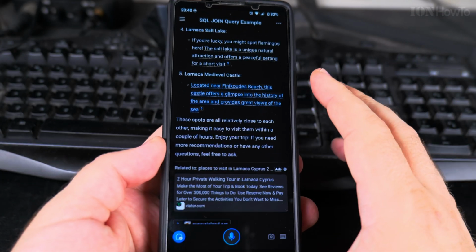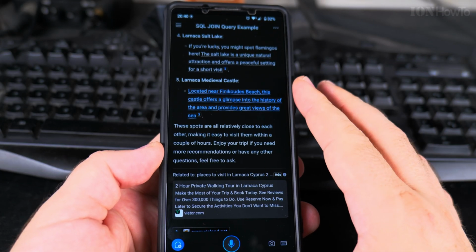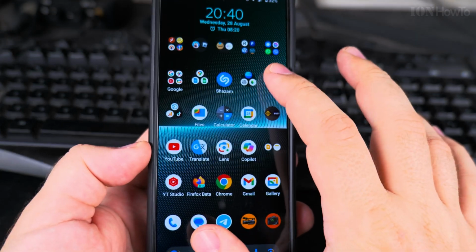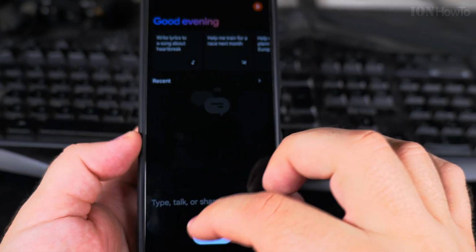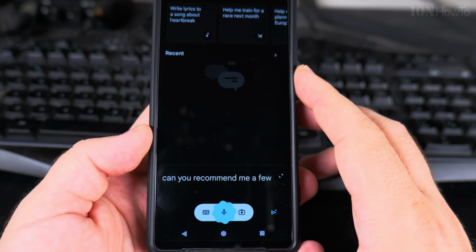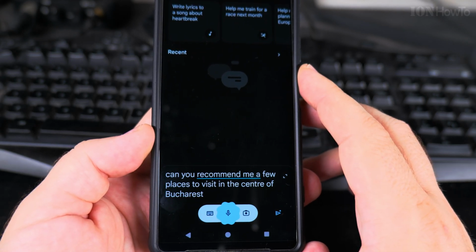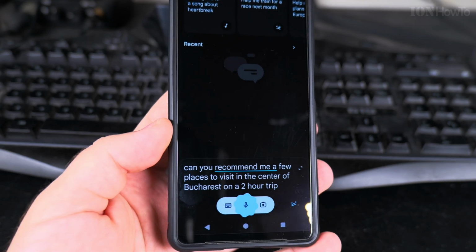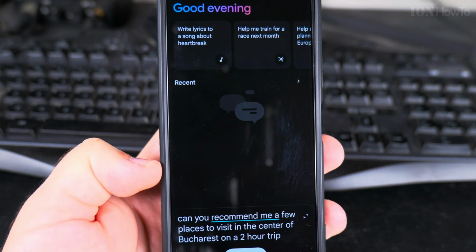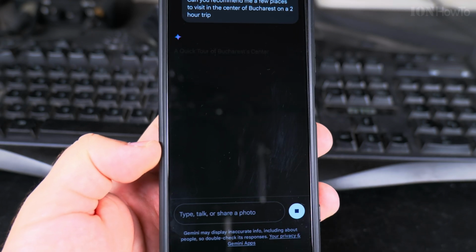So you can use ChatGPT or Microsoft Copilot or even Gemini. Let's ask Gemini. Can you recommend me a few places to visit in the center of Bucharest on a 2-hour trip? Okay.